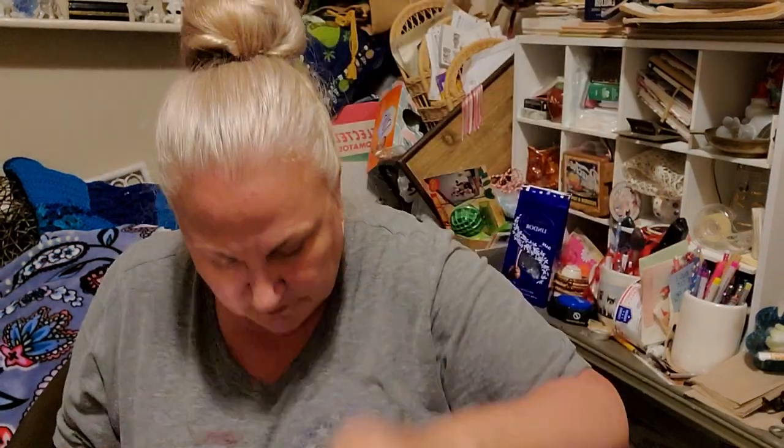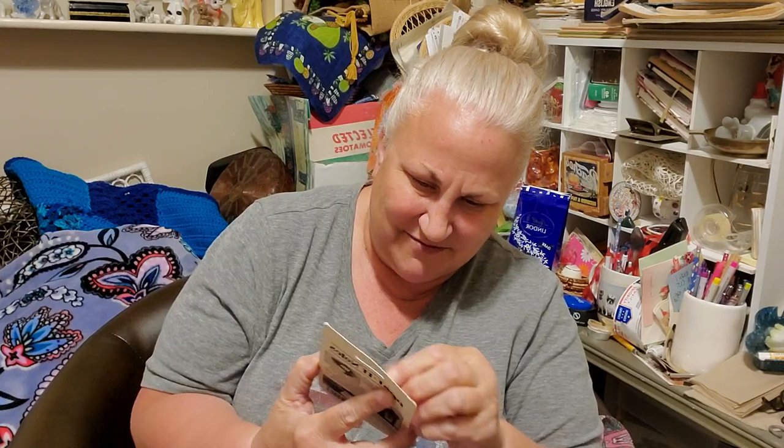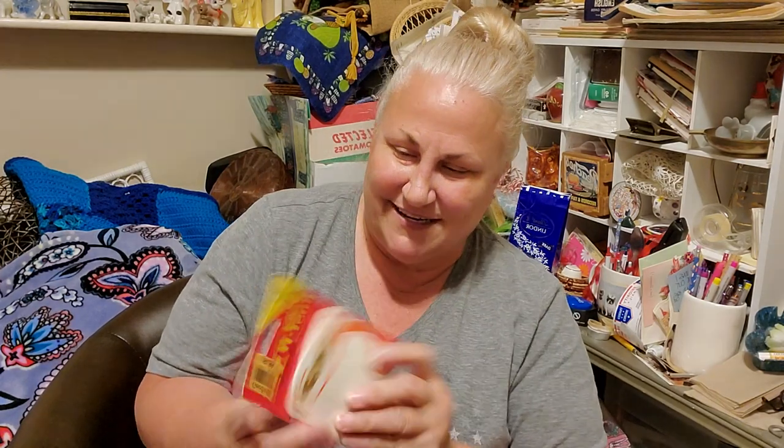I got these for my junk journaling. I got these thank you cards — and you know who I can't use those for. I got these because — I don't know, they're old, I'm sure. They tried to sell them for $1.99 at the Goodwill. They're from 1986. I just thought they were cute and I'm probably going to use them myself — maybe just write notes every now and then and stick it onto somebody's stuff.